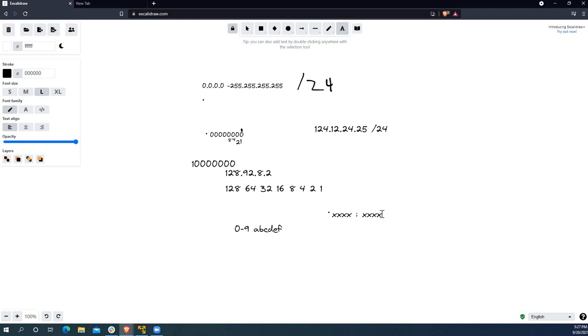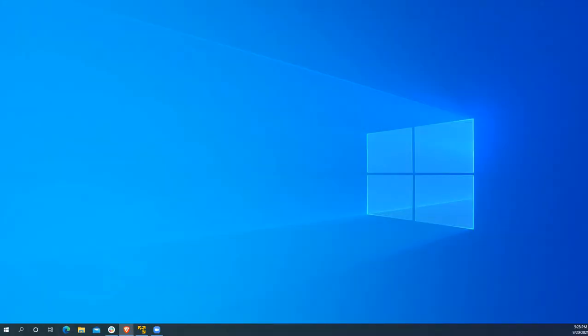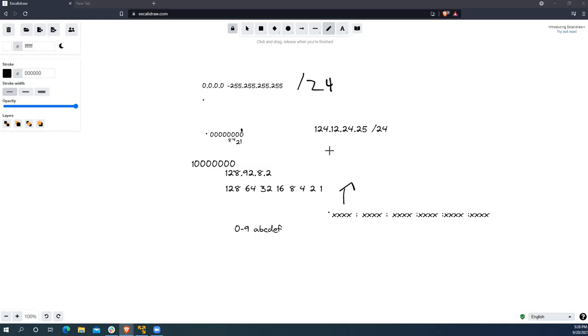There are 6 different sections, and just like IPv4, there are subnets in IPv6, but the subnets work a little differently. So this one is actually a subnet that's provided to you by the IANA, the Internet Assigned Numbers Authority.